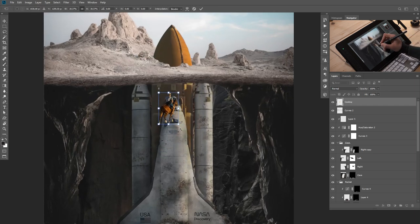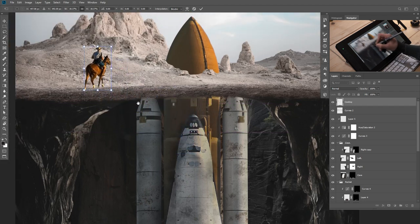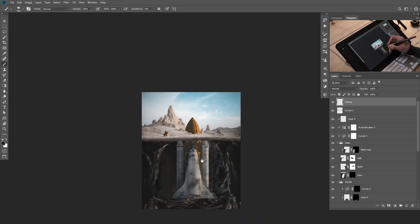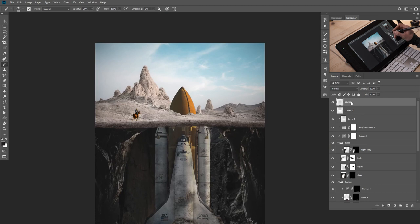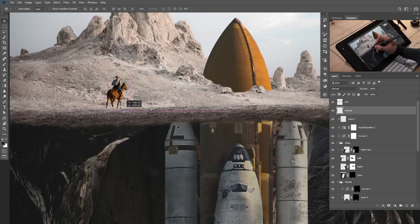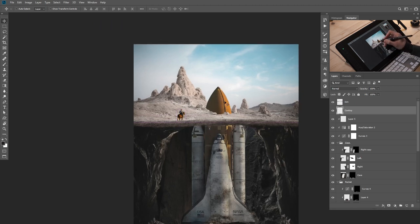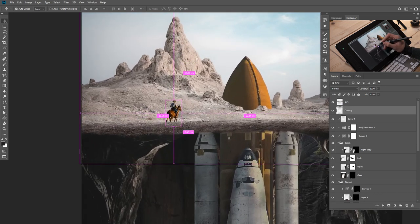Okay, and I will make it a lot smaller, so I will put it somewhere here and even smaller, maybe even smaller, like this. Let me see, let's unzoom it. It's okay, so I will move it below this dirt. I didn't rename this, and let me see, he needs to be somewhere here, maybe somewhere here. He's going towards this, he doesn't know what it is, so he's going toward that.